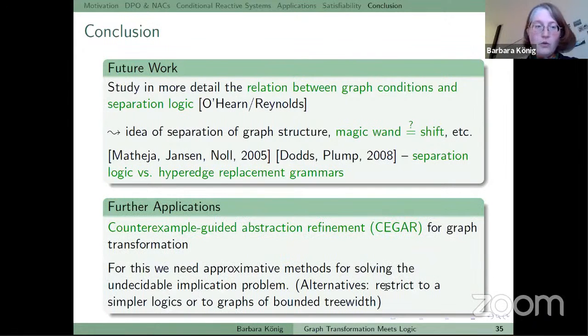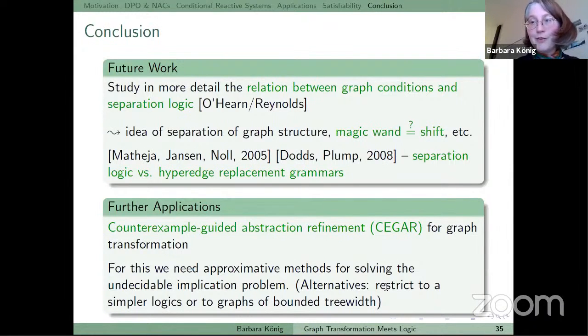And then I want to conclude with one application that we also have in mind, and that is doing counterexample guided abstraction refinement, the so-called CEGAR approach, which is an important approach for program analysis. And so basically what you could do is you represent sets of graphs by conditions, and then you apply rules and you compute the strongest postcondition, and then you have a representation for the successor graphs. And in this way, you construct an abstract transition system on conditions, but conditions representing sets of graphs. And you can do verification, and then you could use all these CEGAR ideas for verifying your graph transformation system.